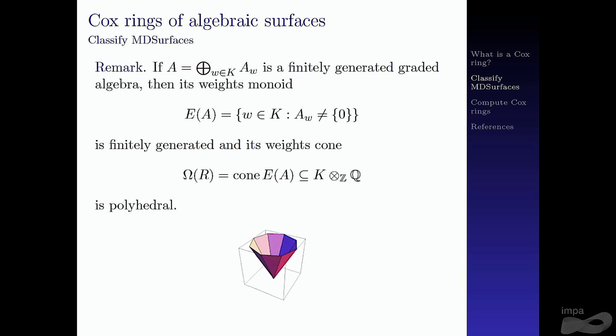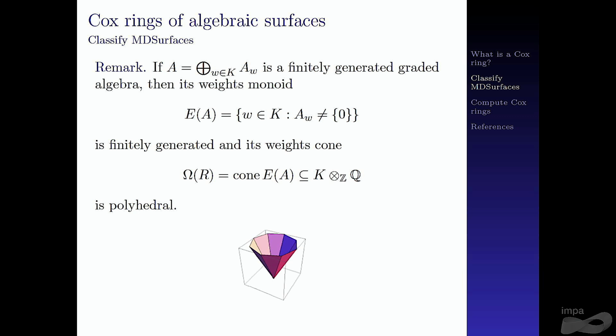Okay, so let's start with the problem of finite generation of the Cox ring. What happens is that for smooth surfaces, there are essentially two main obstructions to the finite generation. And let me start with the first one. So the first obstruction, I would say, is just algebraic, and it comes from this easy observation. Assume you have some finitely generated graded algebra, A, graded over some, let's say, finitely generated free abelian group, K.